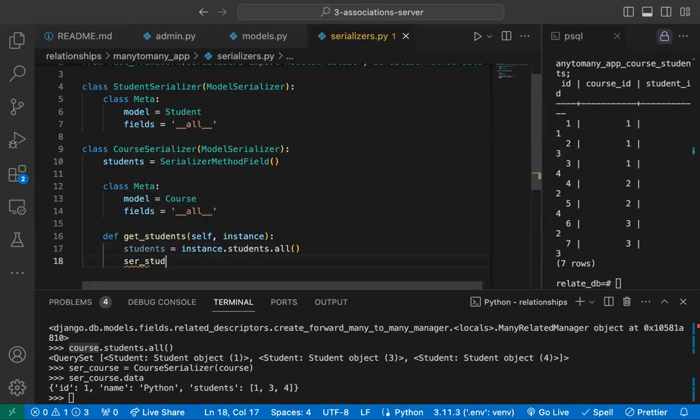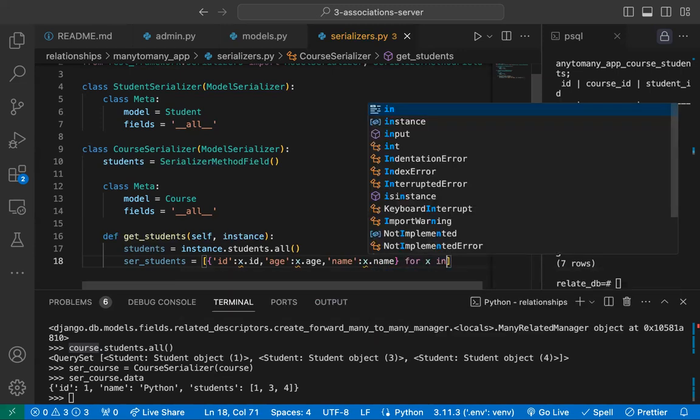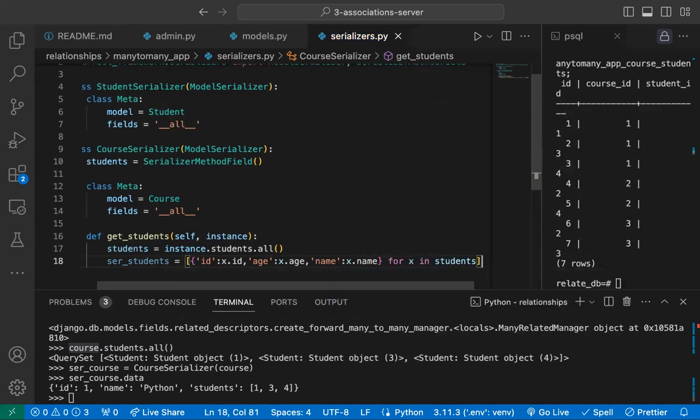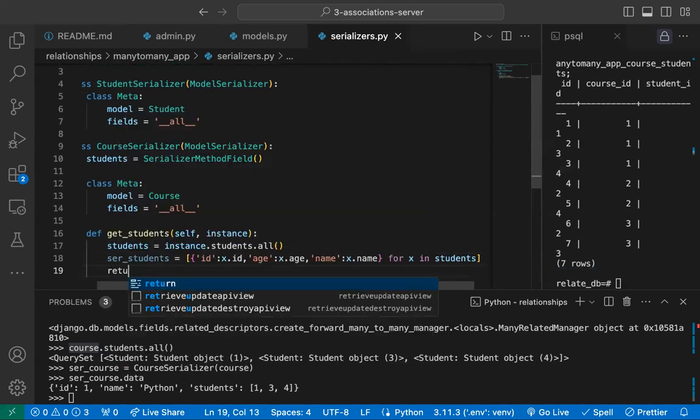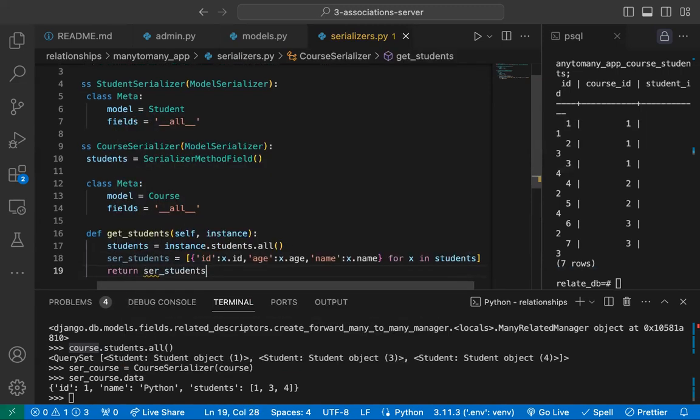Let's do serialized students is equal to a list of dictionaries where ID is equal to x.id, age is equal to x.age, and name is set to x.name for x in students. And then finally, I'm going to return my serialized students.